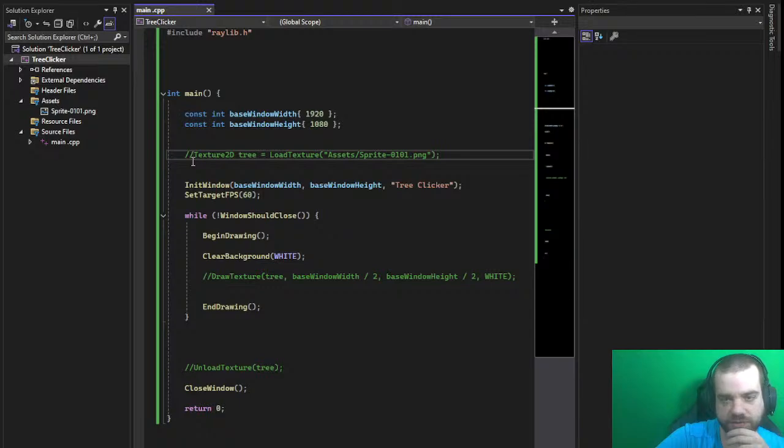For some reason, raylib does not like the asset. This line right here: Texture2D tree, LoadTexture, assets. I do not understand.